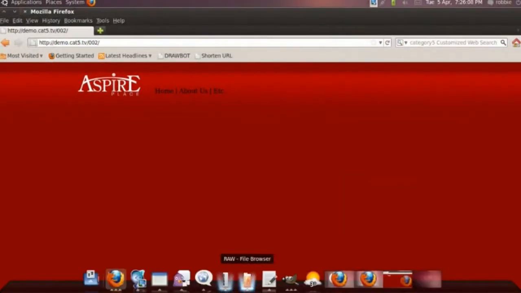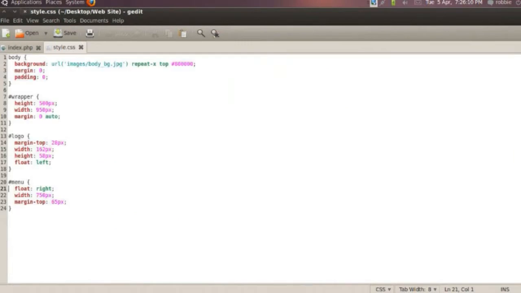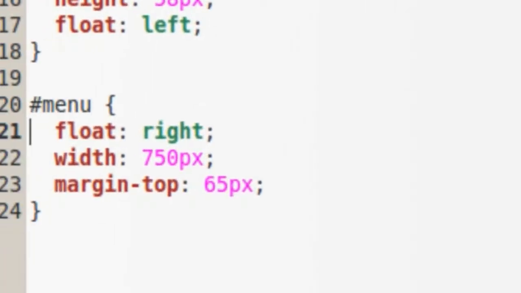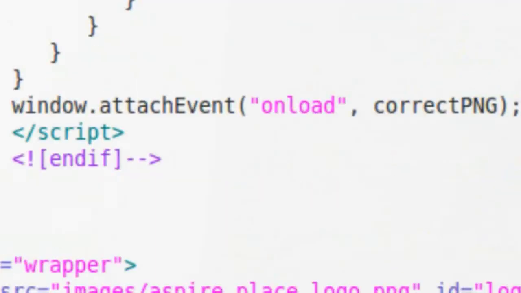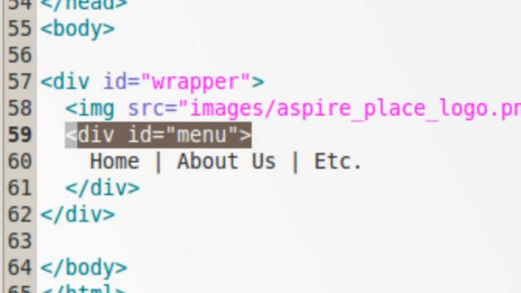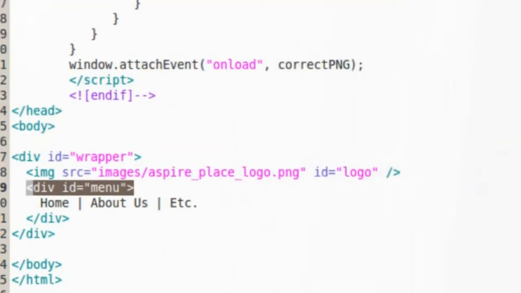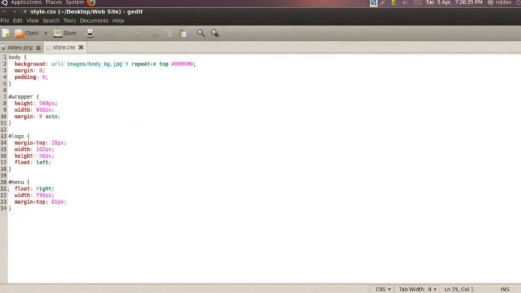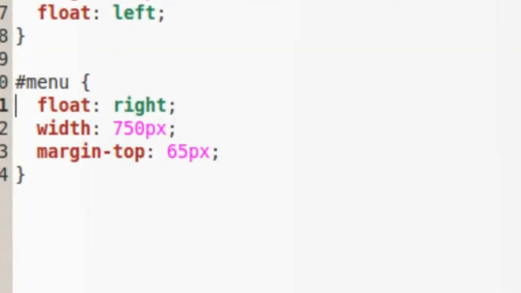So what we're going to do is bring up our CSS, and that ID, as we remember, is menu. So that text is falling in our index.php within the div ID equals menu. With the menu CSS style, we can now start controlling what this is going to look like. So for example, color: #FFF, which is the same as saying #FFFFFF.